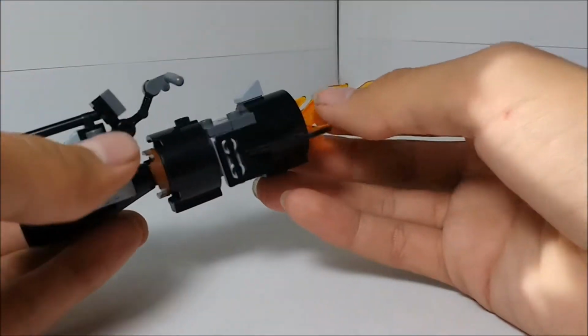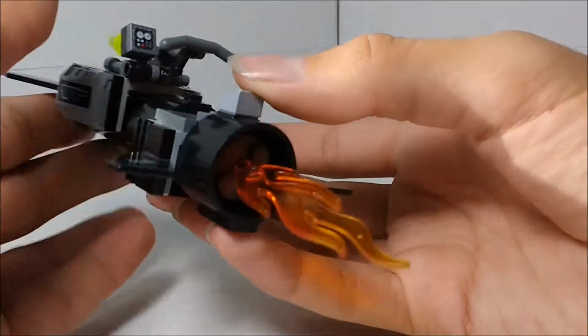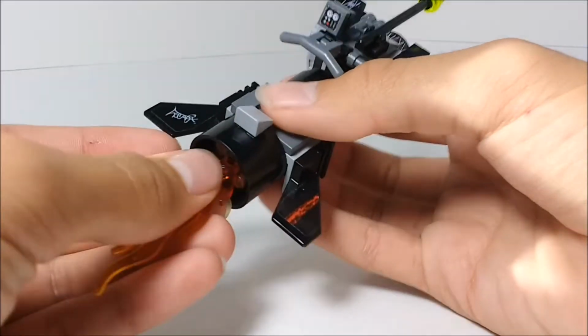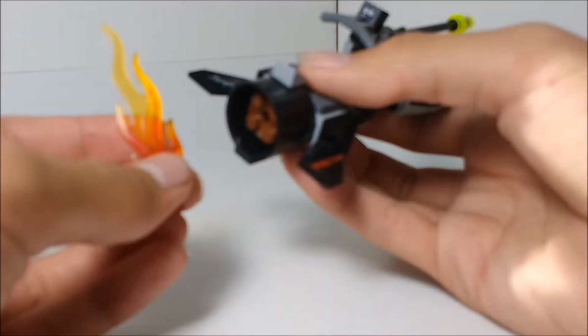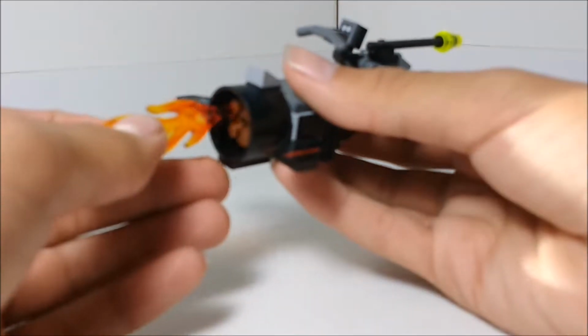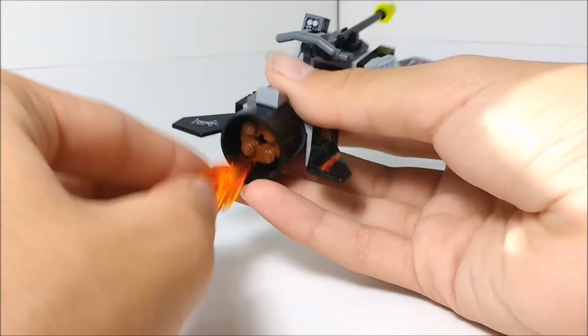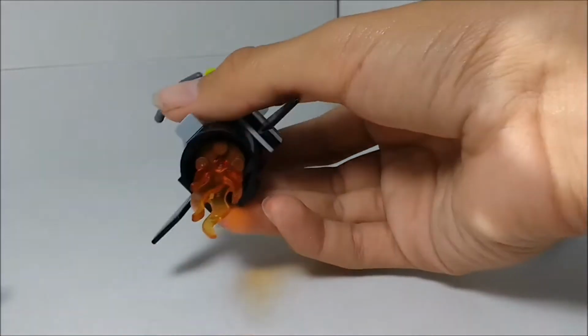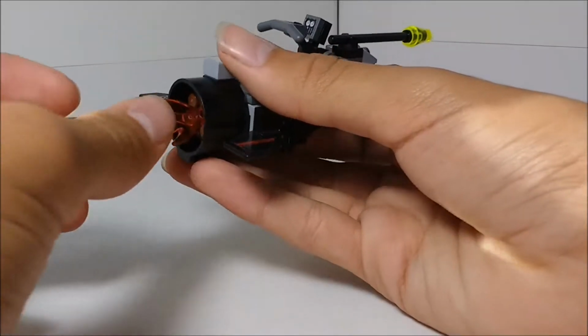So there's a lot of stickers with this set, so you might not like that. One thing I didn't exactly like about this is that, well, this is actually the first time I got this Flame Beast, the first set that I ever got this in, so I was really excited about that. But the only problem is that it doesn't exactly fit in very well. It works fine if you're doing it like this, but when you turn it that way, it's most likely going to fall out.